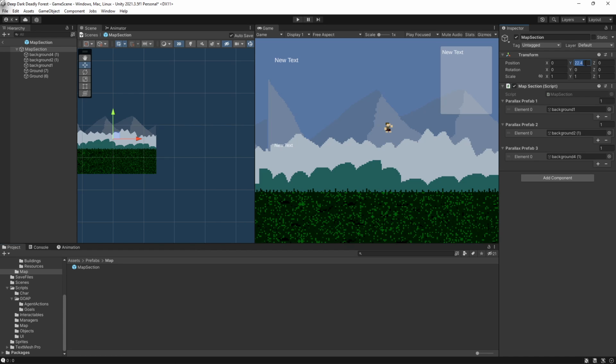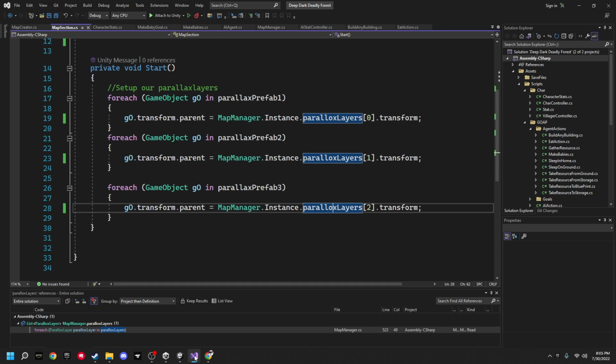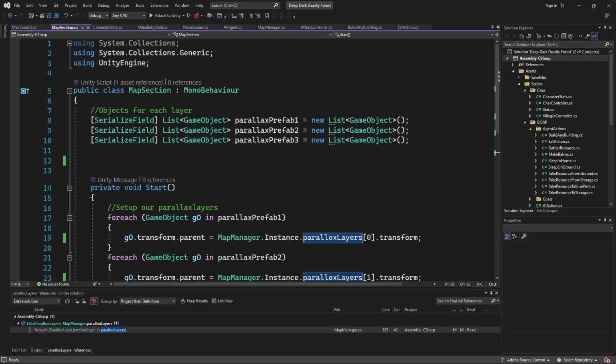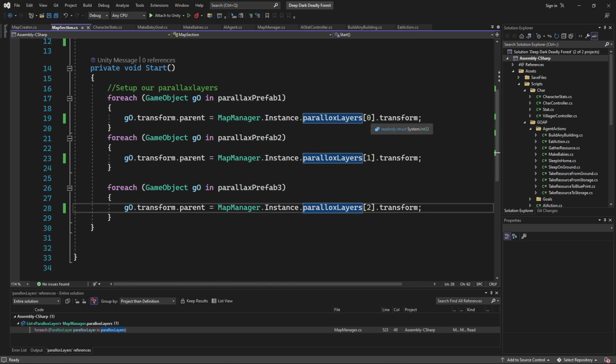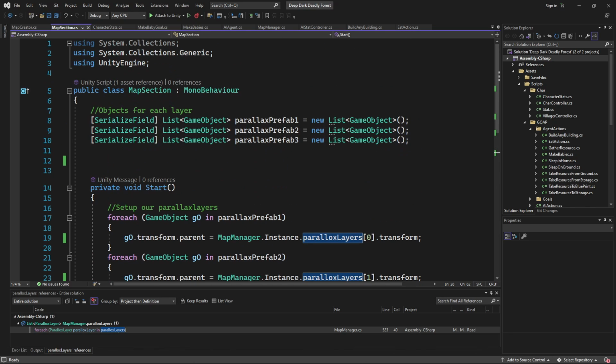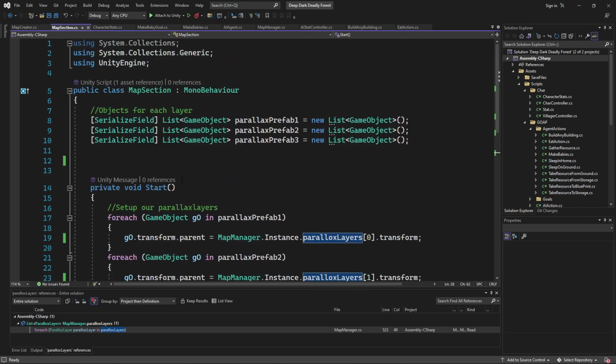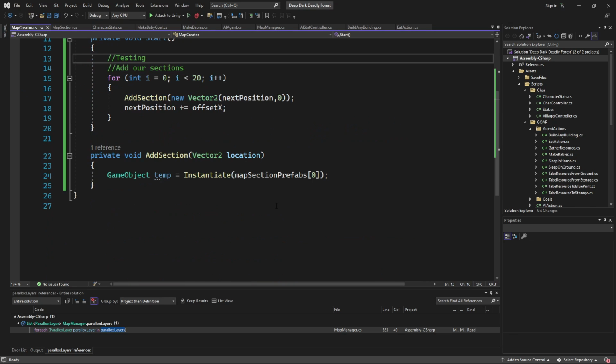Let me make this 0. Okay. So what is not happening correctly? Let me go back here. Map creator.